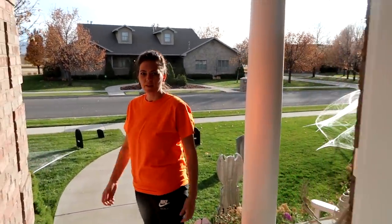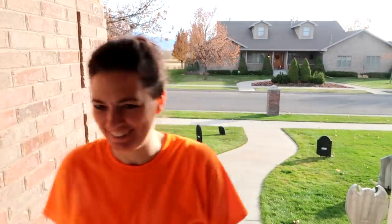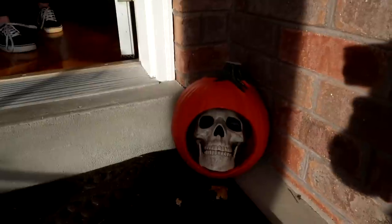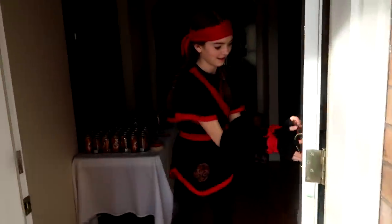Mom, what did you dress up as? Halloween! I'm orange and black - Halloween! Nice! If the family had themed something this year I'd want to dress up, but since they're not theming I'm going as comfortable Halloween. That's the best. Mom just added one last touch - the skull in the pumpkin.